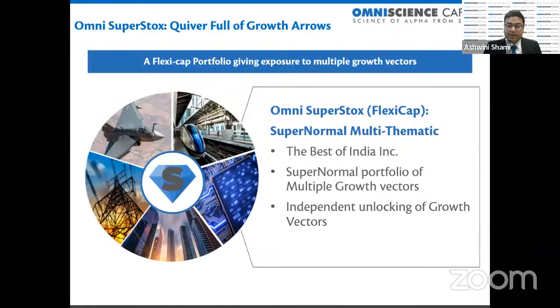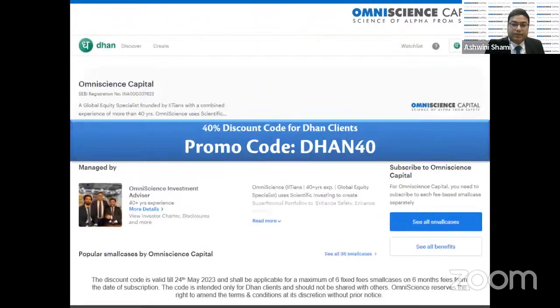And finally, there is one product which is something like a flagship, which we brand as Super Stocks. It is a flexi cap, but it basically covers all. So one can take investments into all these different growth factors. That is one way to go about it. And if someone says, that's too much, I just want one single investment, then this is it. It gives you exposure to DX, power, bullet train, capital enablers, EV, and everything. So I want to conclude with this.